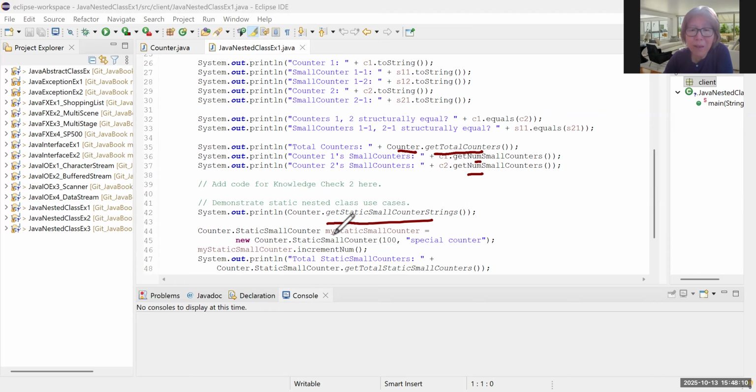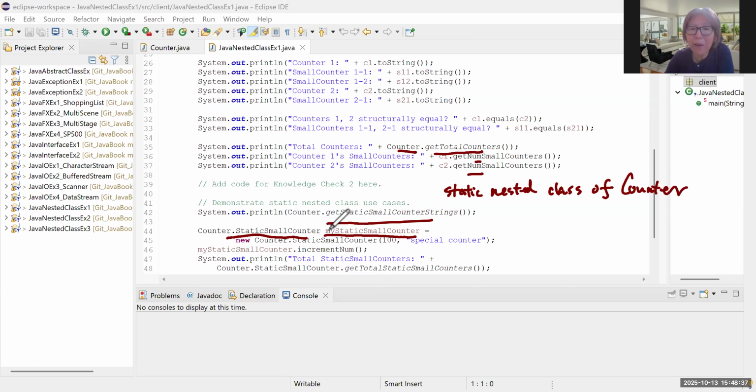Okay, and then next, let's see, this myStaticSmallCounter. This object is from what? It's from that static small counter, so from that static nested class of Counter.